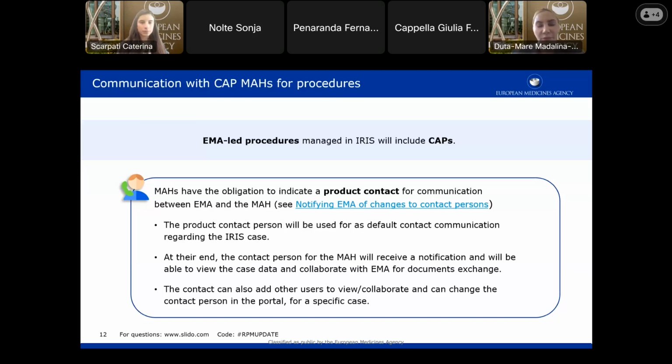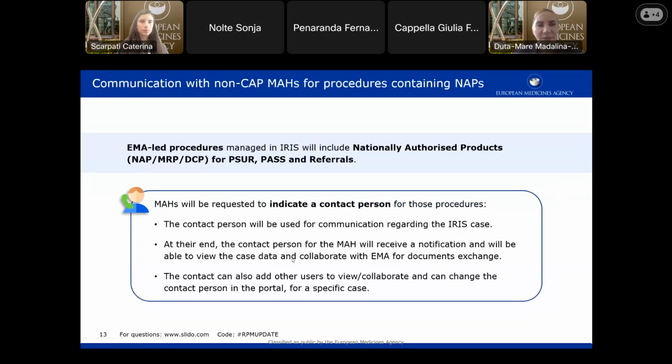On the nationally approved products, the principle is the same. It's just a small difference that we don't have a default contact for a product. So when you submit a PSUR, let's say, you are asked to provide a contact person for that PSUR for the product. So this will be your default contact for the case, and the rest of the principles are the same.